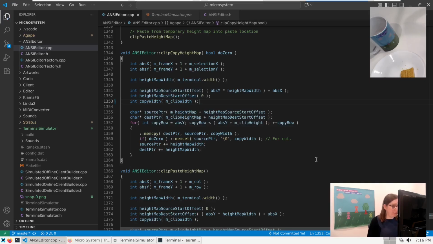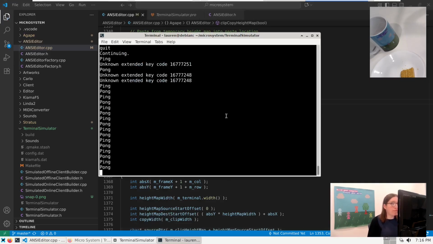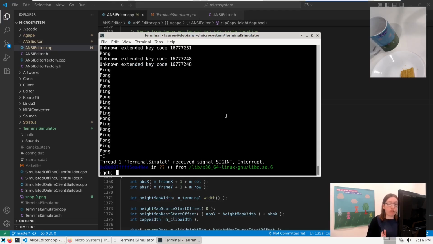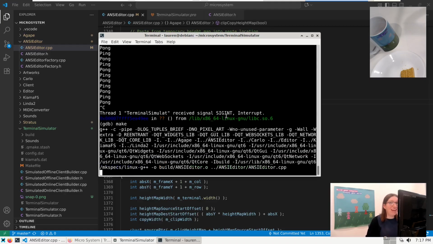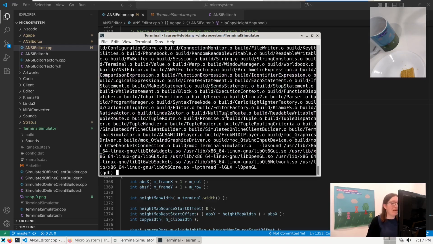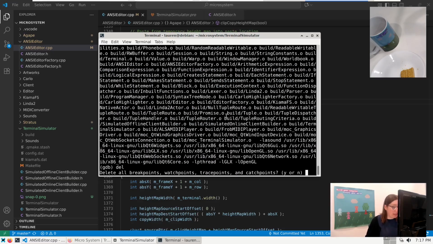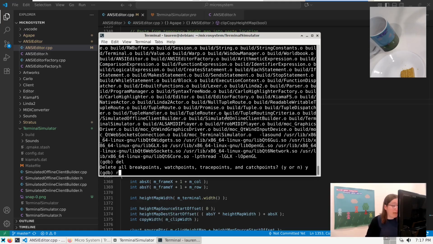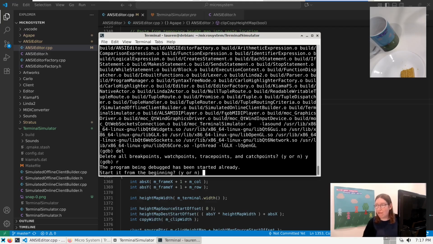We go Control S to save that. If we go back into GDB, now we can go Control C to break in GDB, and that will just stop us wherever we are. This is a neat trick. I don't know where I learned this, or maybe I was just typing randomly in GDB one day and I found this, but we can actually just go in GDB make, and it will recompile the code from within GDB. That's so handy because we don't have to exit out. We're going to just delete our breakpoints, which I think is del. Do we want to delete all breakpoints? Yes, we do. And let's run again. And while we're waiting for this to reconnect to the server, it might be time to have another beverage.